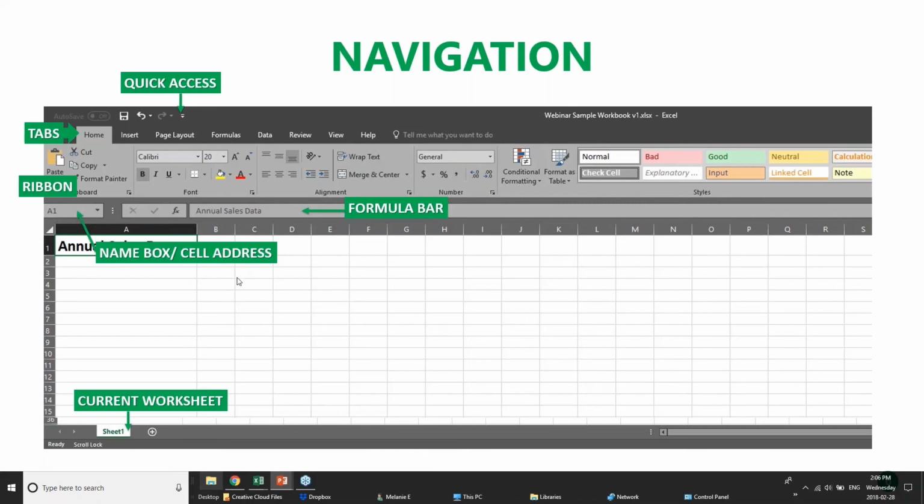This tells you where your cursor is actually looking on the spreadsheet, or we'll call it the worksheet. And it also has here a formula bar, and it will tell you, based on what cell you have activated, what data is in that particular cell. And as I mentioned, the whole document that you save is called a workbook. And within a workbook, you can have many worksheets.